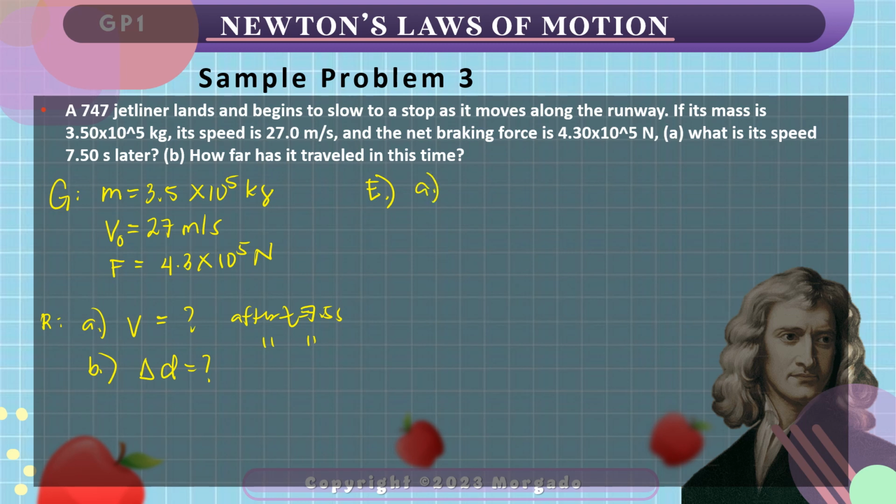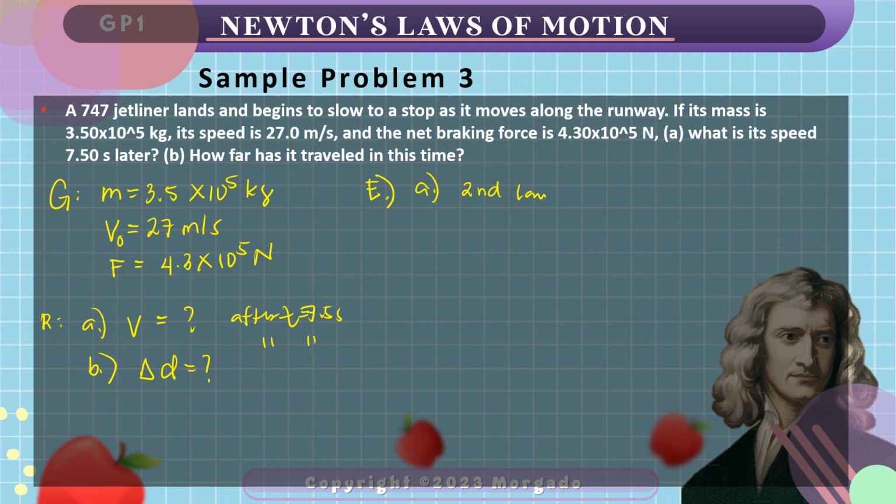But the problem is, we don't know a very important variable. That is the acceleration of the object. However, there's one way of solving this problem. You can pause the video if you want to try it yourself first. Okay, so one strategy here is using the second law of motion.